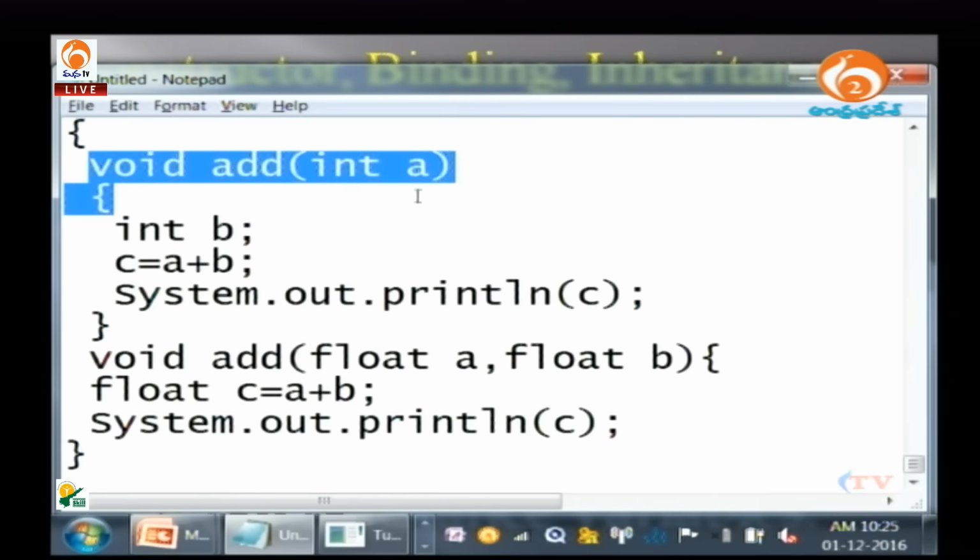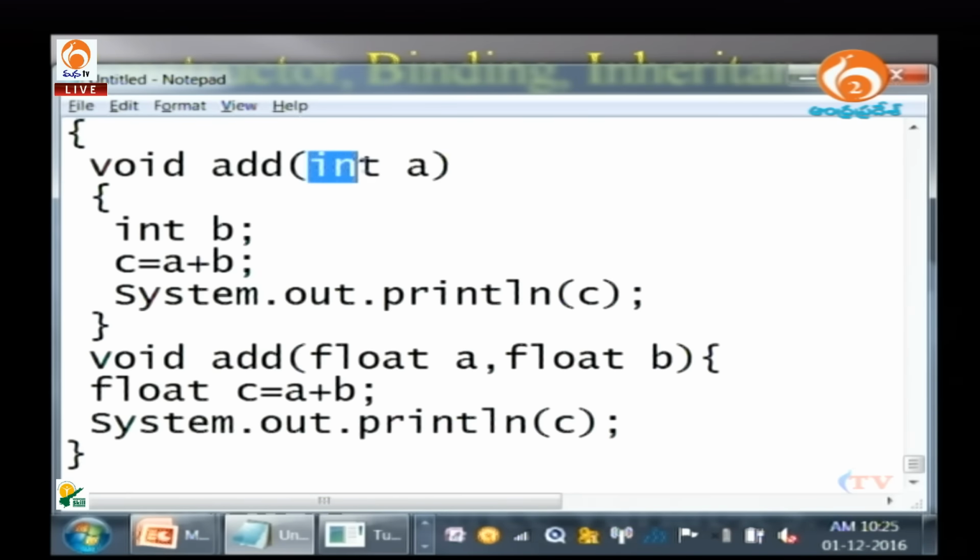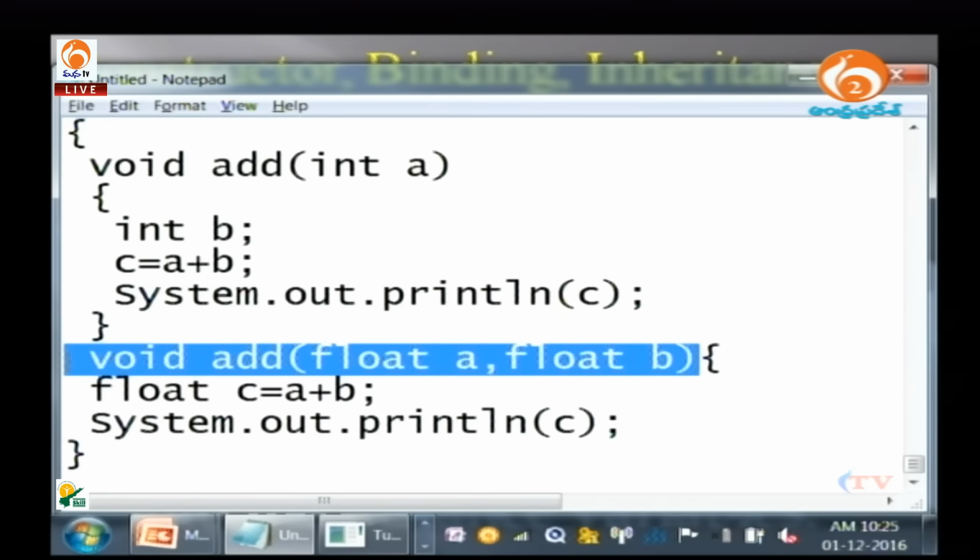Signature means here I write a variable of type integer, and here a different type, that is float. Here int, here float. So the type signature is different. This is called method overloading.